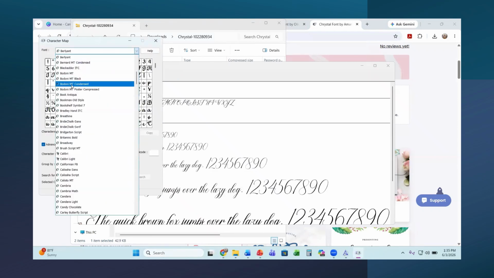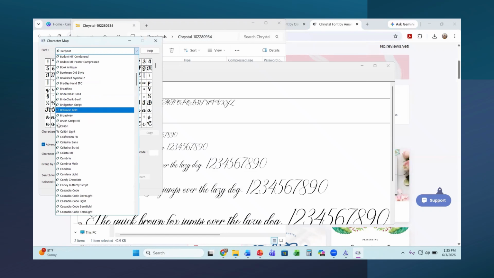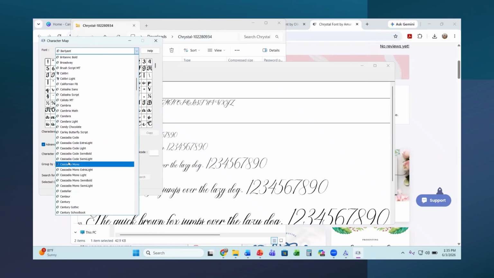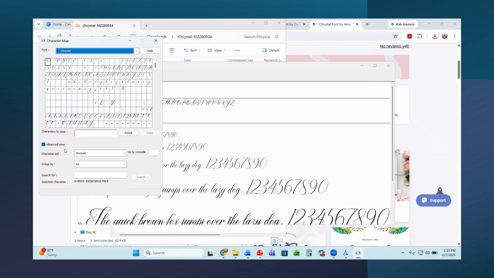So I'm going to search here for crystal right here. I'm going to click on that, and then you can see that it brings in all of the fonts here.